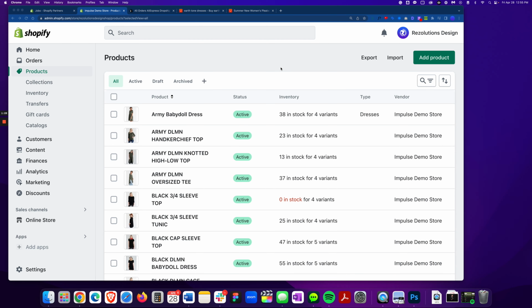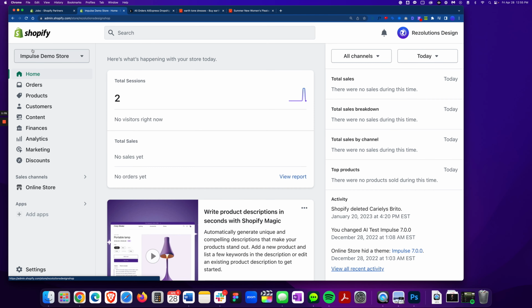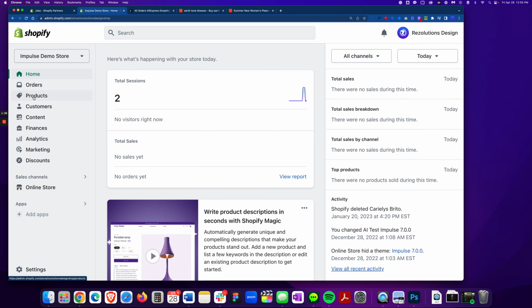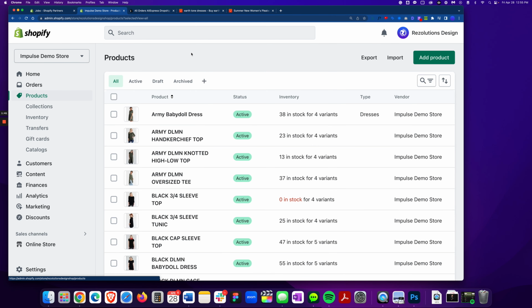So once you've already established your Shopify account, you should be on a page similar to something like this. If it doesn't look exactly like that, don't worry about it. We're focusing over here where it says products. And on products, this is the database where all your products will live. Now, mind you, just because it lives in this aspect of the backend doesn't necessarily mean that it's going to live on the front end of your website, in other words, what your clients are going to see. No, this is just the first phase of installing your products into Shopify as a system.